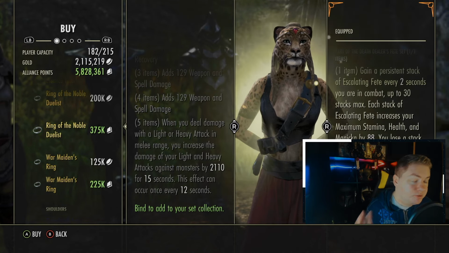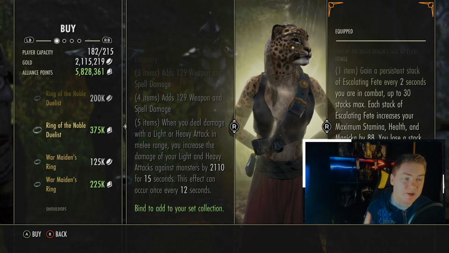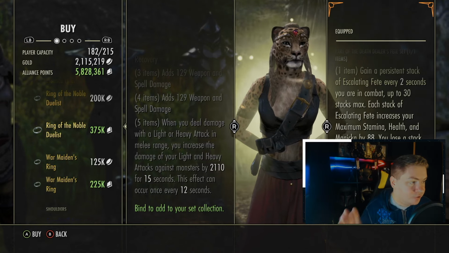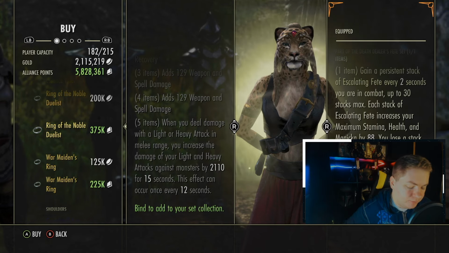I will remind you, if you are doing certain heavy attack builds, you probably are running Oakensoul, but I've seen some run other sets too. So just keep in mind that you may only need 1 ring as well. That is up to you and how you want to do it.